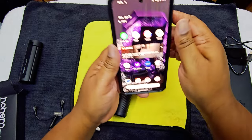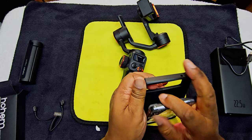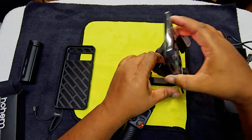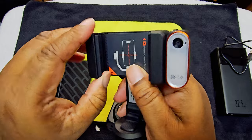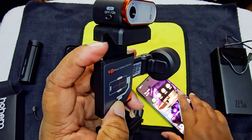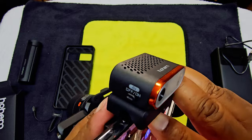So what we're going to do, we're going to go ahead, take it out of this, and we're going to go ahead and put it in here. And I do like the way these are positioned, guys, because these have little ridges so the buttons won't get pressed. Some of them don't have those little ridges. So what we'll do, we'll make sure we center this the way it needs to be centered.